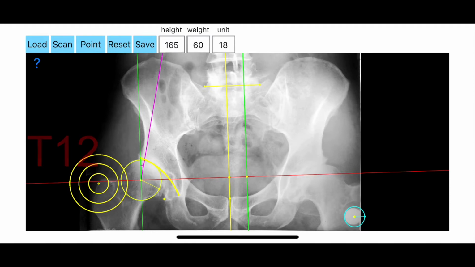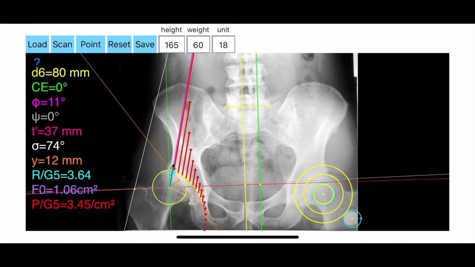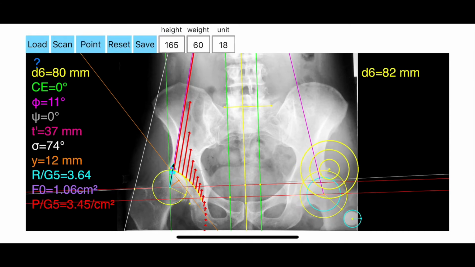Left side. Without recalibrating you start the same procedure from the left side by marking the center of the left femoral head C13, R14, and as mentioned above with the same order you mark the rest of the points at the left side as follows. E15 lateral acetabular margin of the acetabulum, A16 deepest point of the roof of the acetabulum or the triradiate cartilage, V17 acetabular teardrop, D18 intersection of the femoral head at the postero-inferior acetabular margin, T19 insertion of the hip abductors on the greater trochanter.